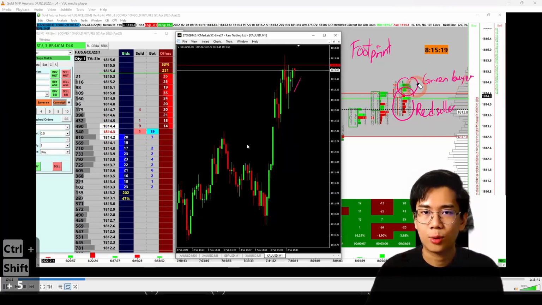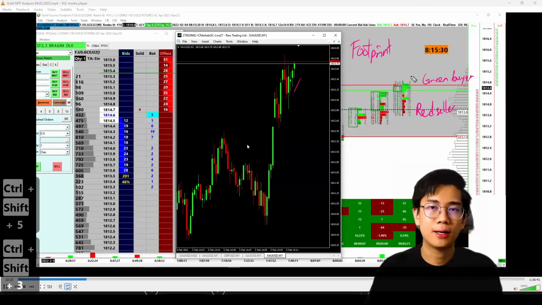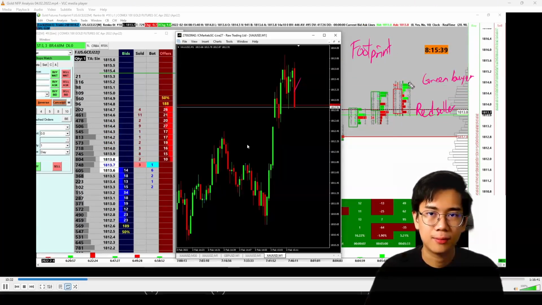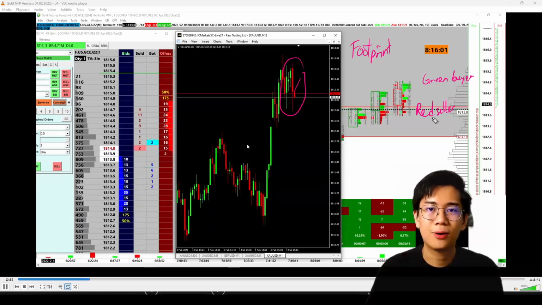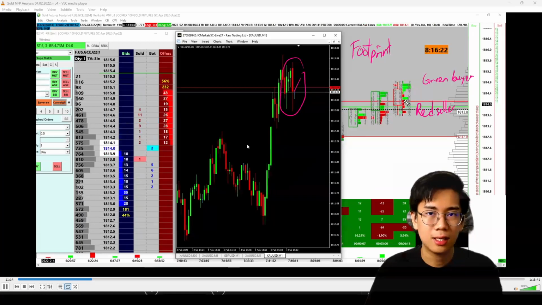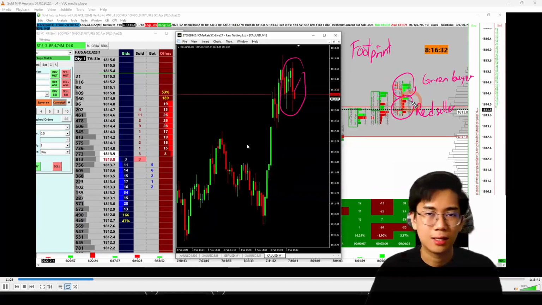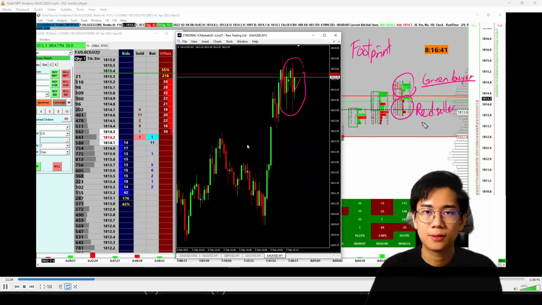So guys, question in the chat box. Now, are there more buyers or more sellers? You see how the price suddenly dropped in MT4. Are there more buyers or more sellers? Type into the chat box. Are there more green or more red? Green means buyer, red means seller.